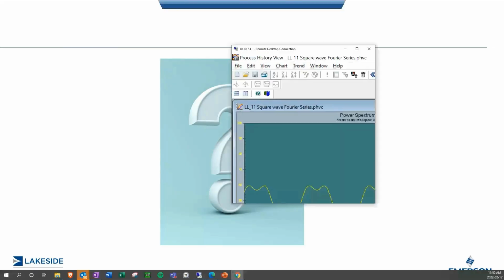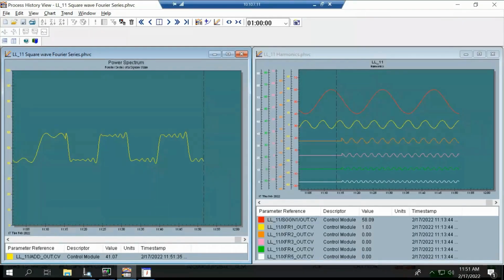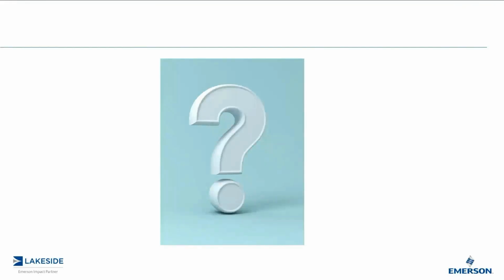And while I'm doing that, maybe I'll just see where we are. You can see here, there we go. So it looks more and more like a square wave. It's not perfect. We would have to add a few more infinite harmonics to get a perfect square wave, but you can see that we're slowly getting there.